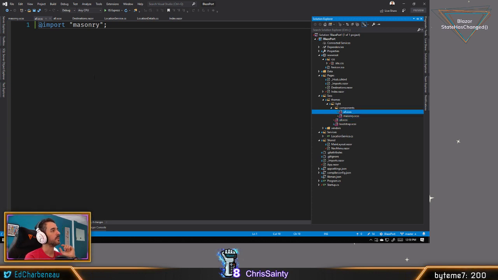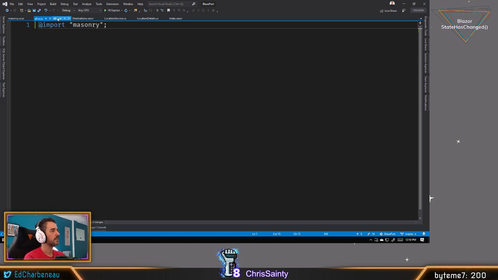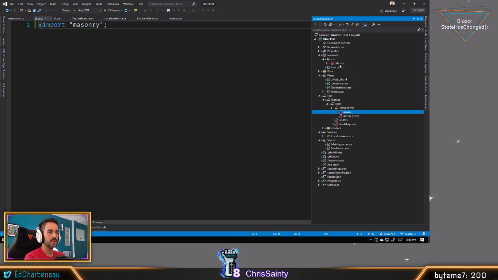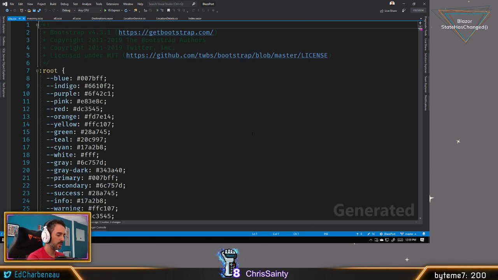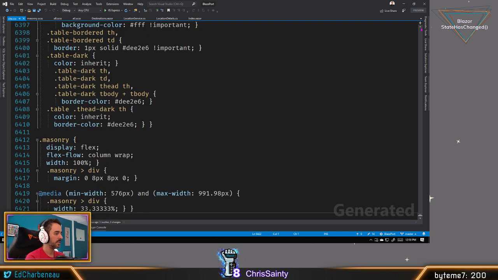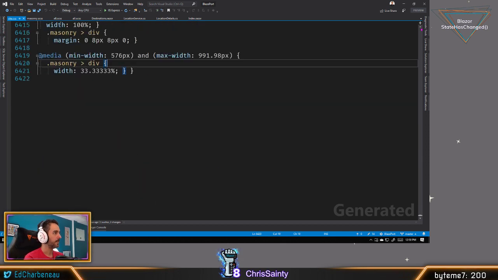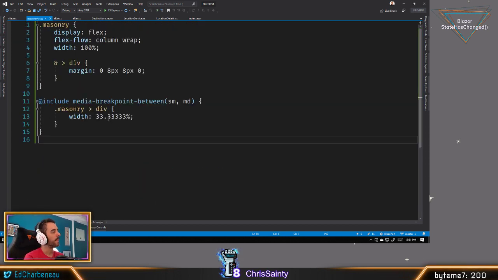Oh, wait. Did I edit the wrong file? No, that's the right one. Themes, light, all. Then all compiles, masonry. That should be good. Another way we can double check and make sure this works is we can go all the way to the end. Yeah, our masonry stuff did compile fine. There we go. There's actually a really good example. I don't know why I didn't think of this before.